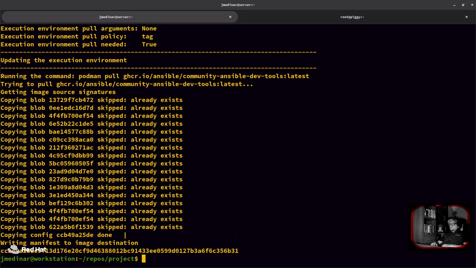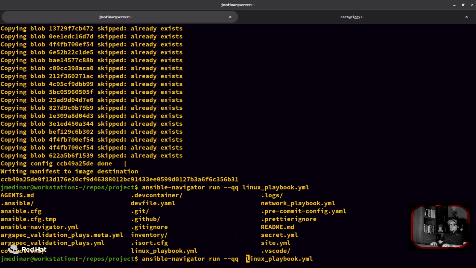Now, this is tedious because every time that I'm running something, it goes and downloads that execution environment. I don't want that to happen. So let's change that and say --qq, and here I can say never.